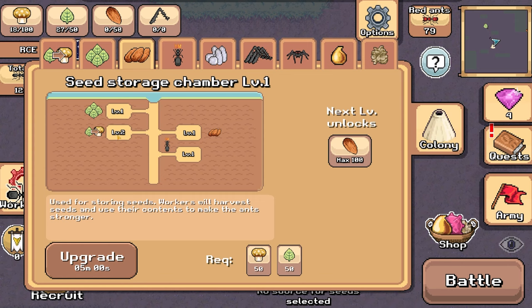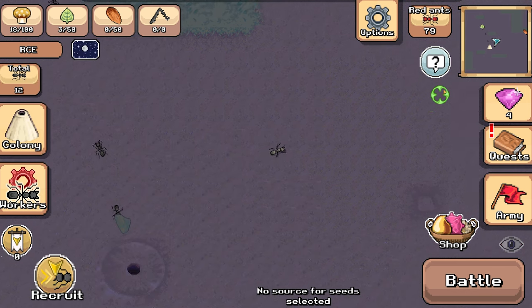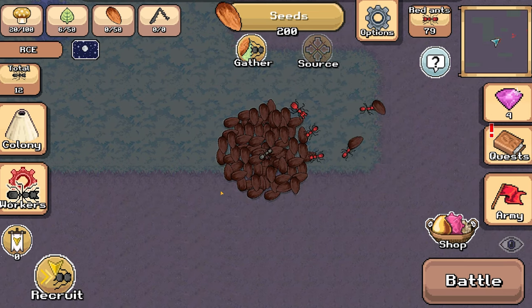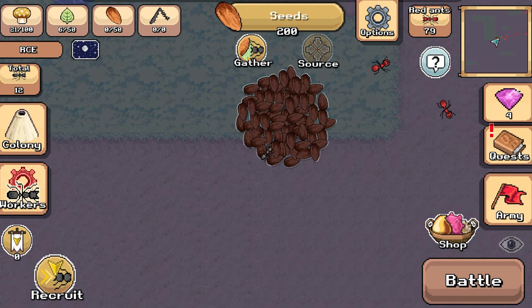Can I upgrade anything in my colony? What does it cost? 25 food to do that. Oh, 25. Yeah, we'll do that. We'll upgrade that. The seed was right there all this time. Although there's red ants. All right, if we press source. I think that's a soldier one. Go away. All right, he's trying to defend the seeds. I'm gonna gather one though.